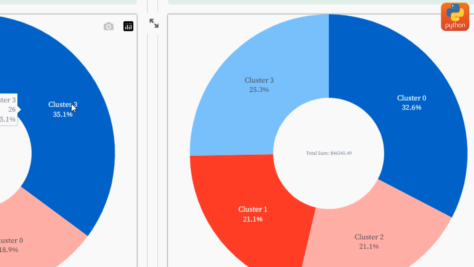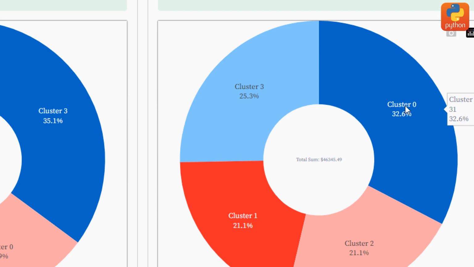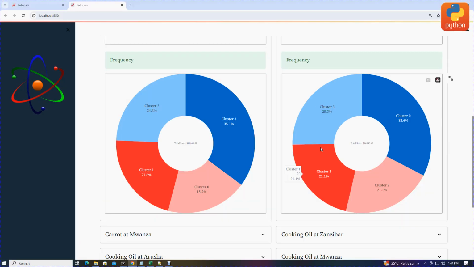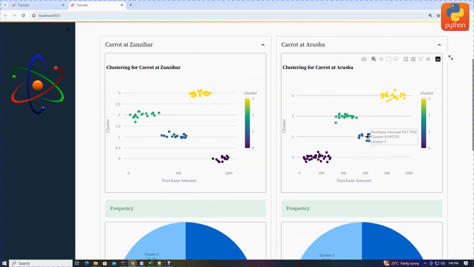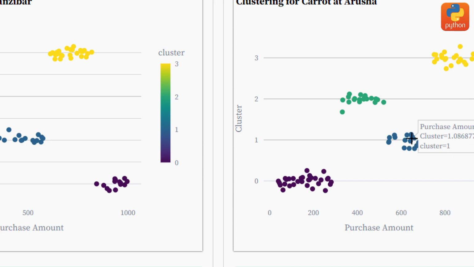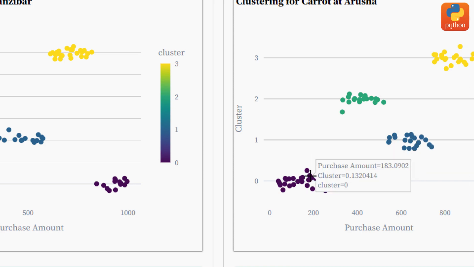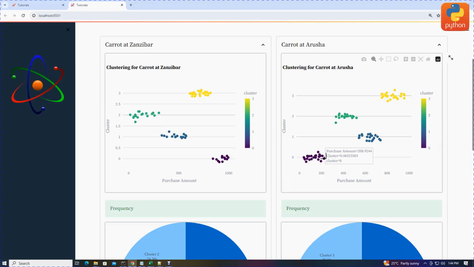Hapa ilikuwa ni high frequency cluster number 3, hapa ni cluster number 0. So now you can see which is cluster number 0. So cluster number 0 ni position cluster. Now you can see this is cluster number 1 and this is the most high frequency cluster. So you can kuthibitisha now count how many number of data points. So you can see these are data points, na kila position cluster inaonyesha to each data point inaonyesha purchasing amount.